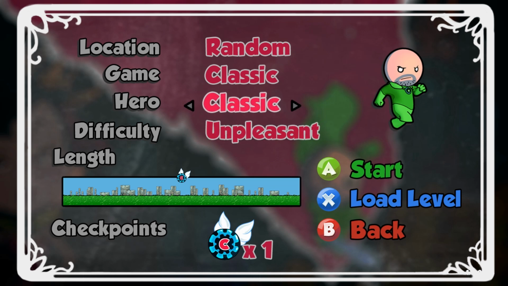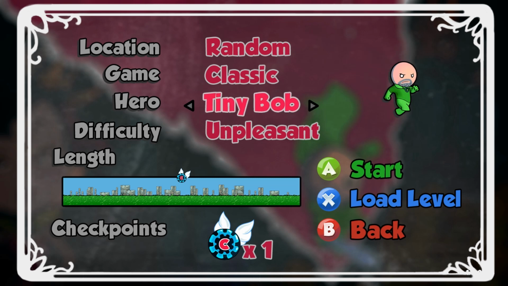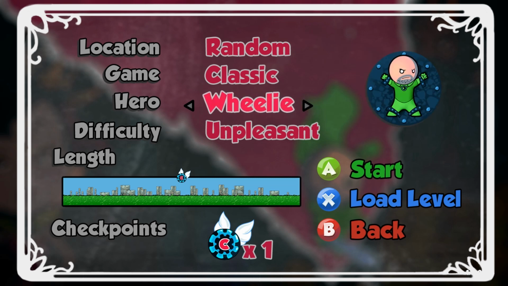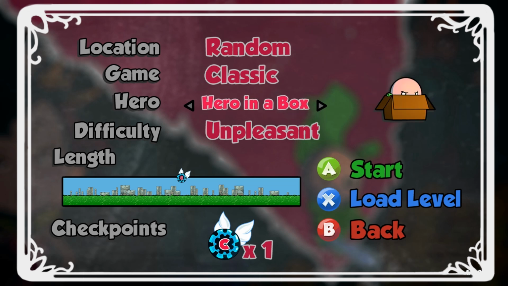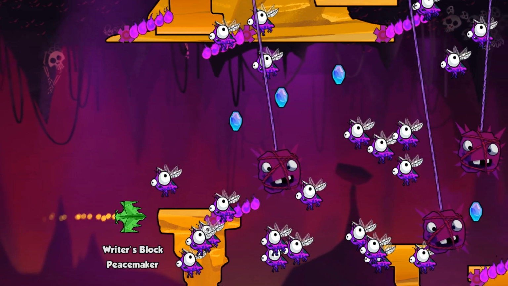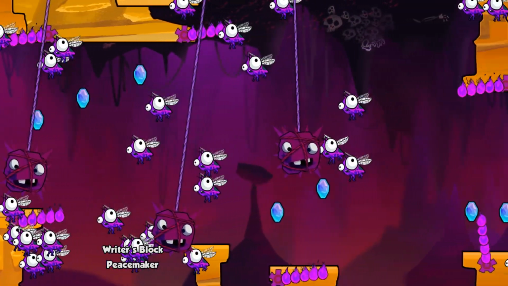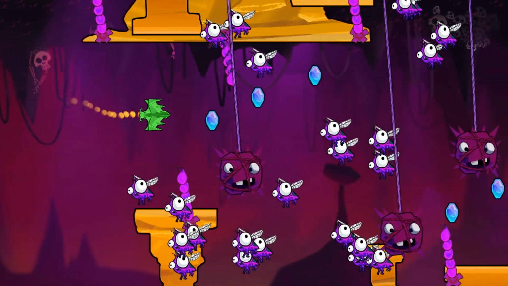So let's go ahead and see. There's Jetman, Double Jump, Tiny Bob. He can move faster and jump higher. Wheelie, which is the one that was shown at the beginning of the video, and Spaceship. Hero in a Box looks really cool too, but let's look at Spaceship real quick. I've never seen Hero in a Box. So, oh boy, this is starting bad. Okay. Nope. Okay. Here we go.